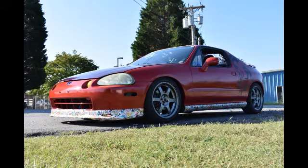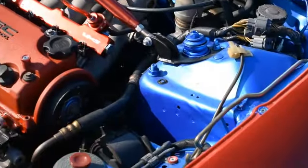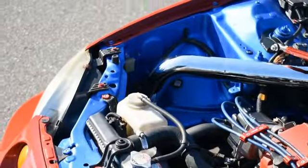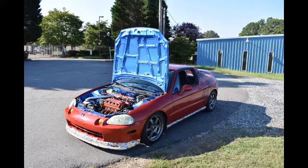Modifications include DNA Automotive coilovers with DNA aluminum A-arms, a mini-me engine build that took the stock 1.5-liter block and put the 1.6-liter head on, with billet crank and billet rods, true cold air intake, skunk tube, throttle body, and intake. Of course, this gave an estimated output of around 300 horsepower, naturally aspirated.